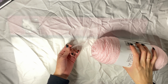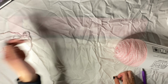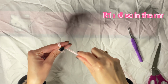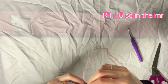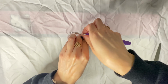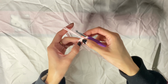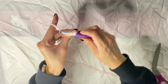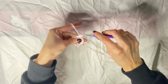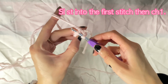Next, you're gonna grab your 4-weight yarn, and since I couldn't find a 6-weight yarn that was shimmery, I just doubled it. So I pulled out enough yarn, cut it, connected both ends, and continued. For round one, make a magic circle and do 6 single crochets into the circle. Slip stitch into the first stitch, then chain one.